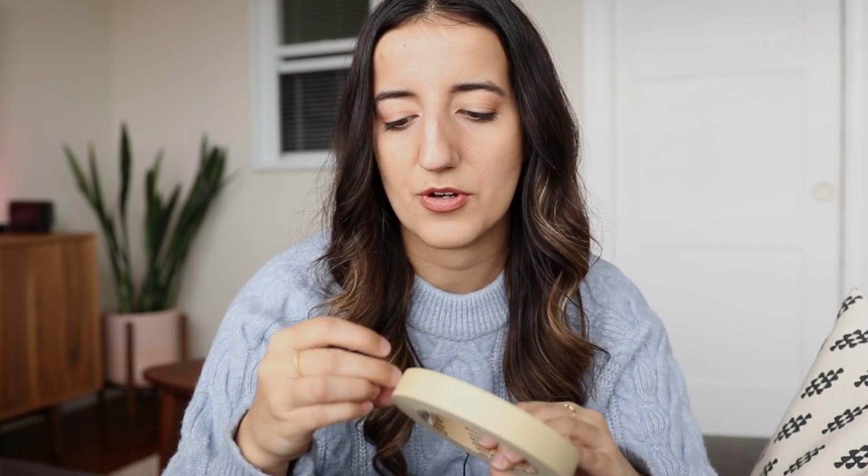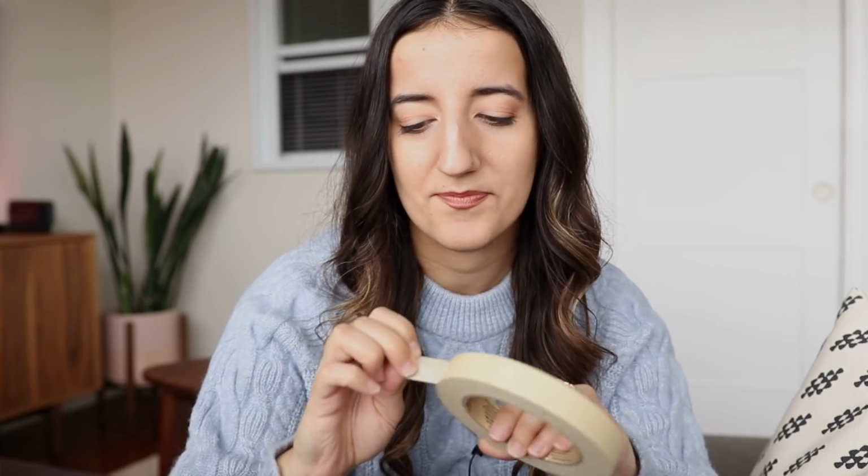People use washi tape all the time, but I love the neutral look of masking tape. The smell definitely reminds me of elementary school, so it has that touch of nostalgia to it. I love neutral palettes and making spreads with those neutral palettes, so this is obviously just so fitting.